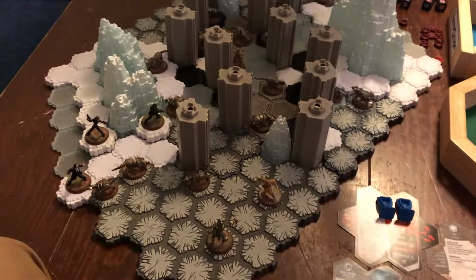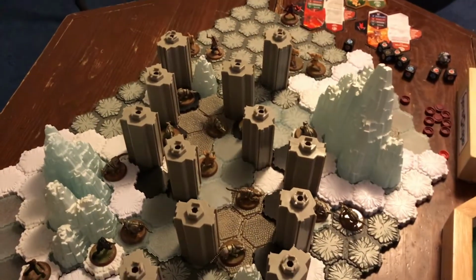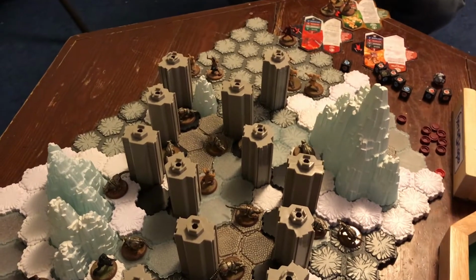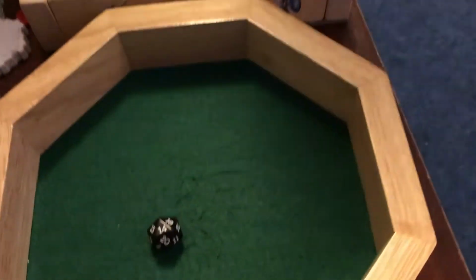That is the end of the round. We have rats just infesting this map all over the place. And we've lost one squad of monks on Riley's end, two rats over here. Next round, rolling for initiative.